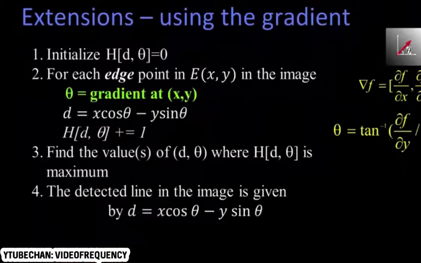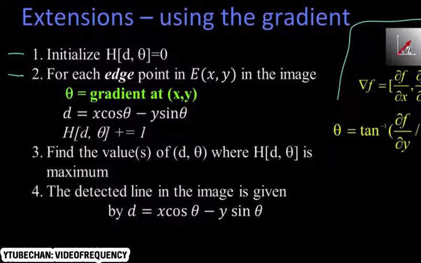To conclude this lesson, I want to talk about a couple of extensions to the Hough transform. And some of these extensions are going to carry over both to the next lesson and the one after. By far, the extension that people leverage the most is the one shown here using the gradient. You'll notice that our algorithm is almost exactly the same. We initialize our accumulator array, we iterate over each point, but now instead of iterating over all possible orientations, we actually take the gradient at that point and we take theta from that gradient.